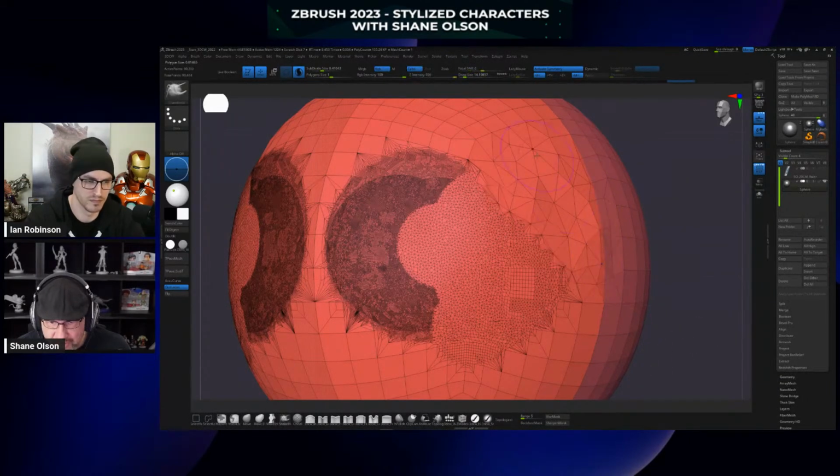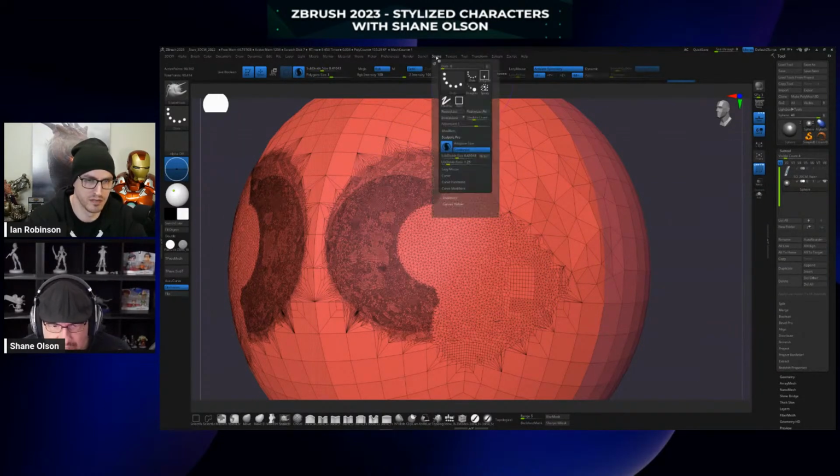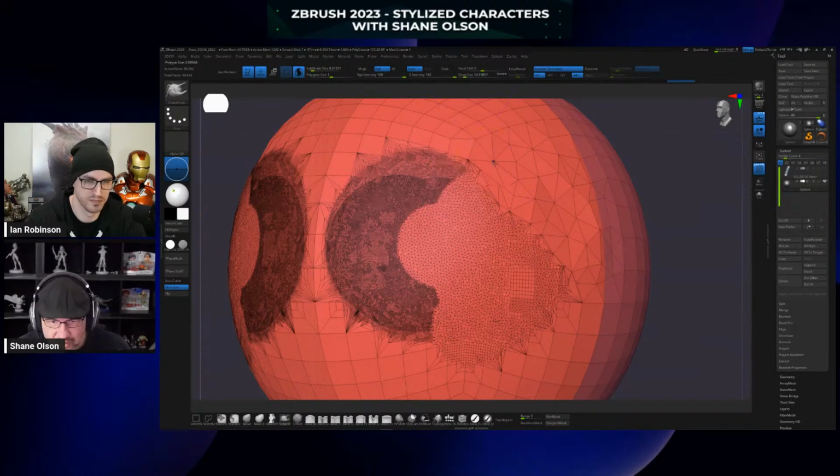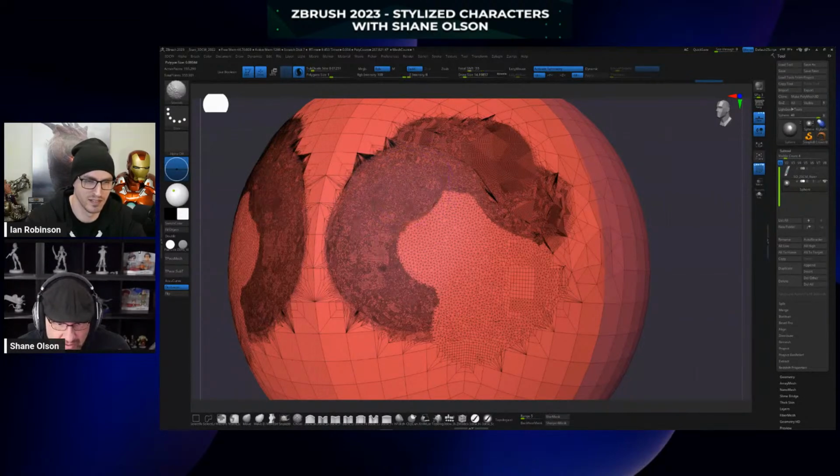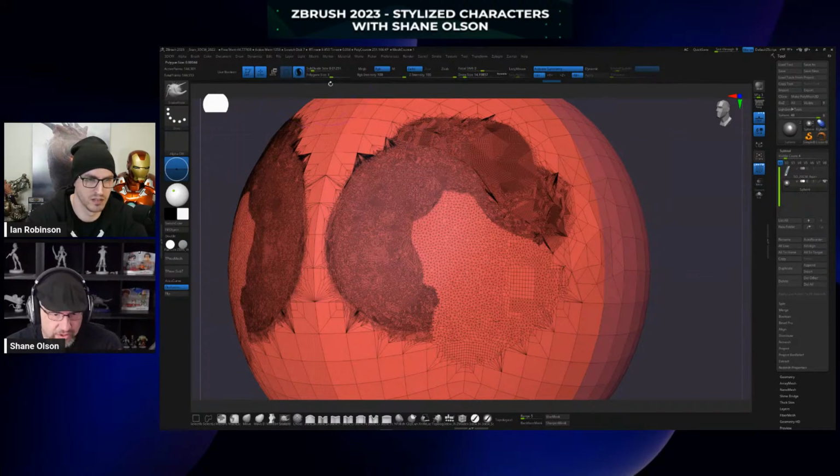So you can kind of see that that density matches the quad density, which is super cool. So again, I can go over to this picker and pick this really dense area and then just kind of smooth it out. And you can see it goes super dense and it keeps the same density. Also, just so you guys know, there's also this Tessimate. And that's what this slider right here is on my interface.